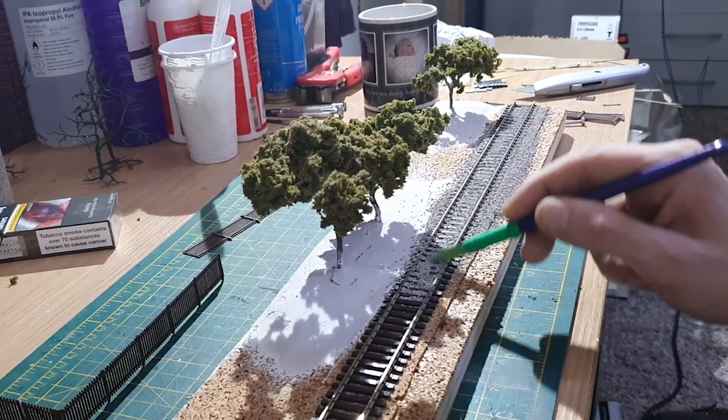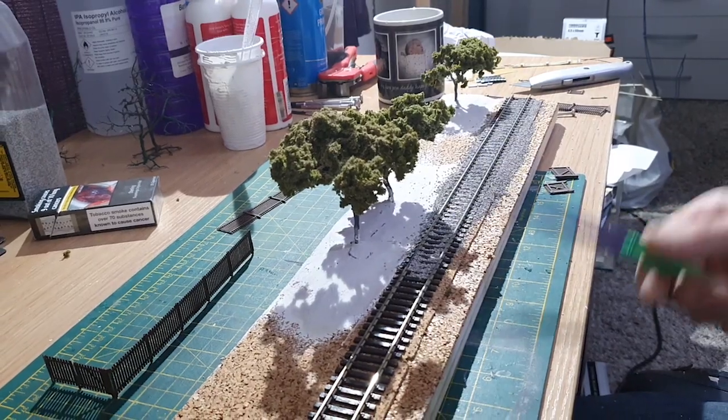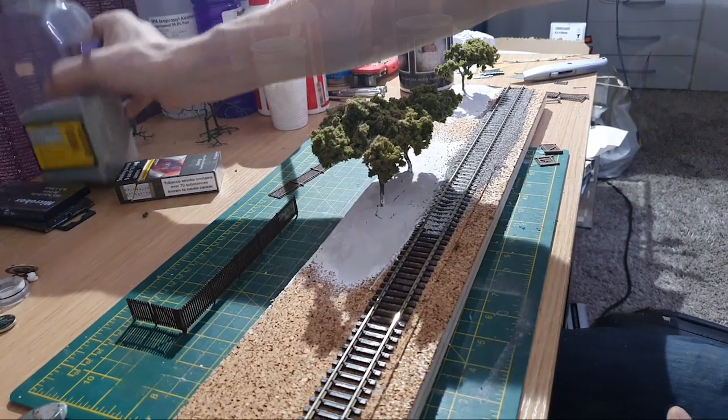Now, I could continue this video for the next 20 or 30 minutes it took me to do the whole piece properly, or alternatively, we could just go into high speed.